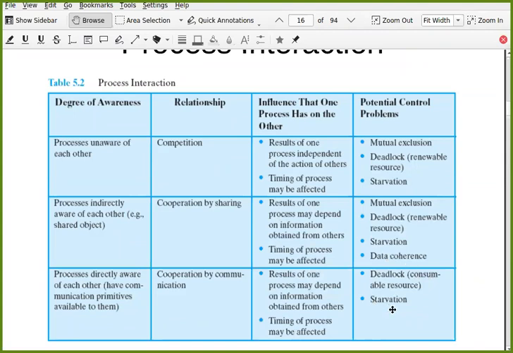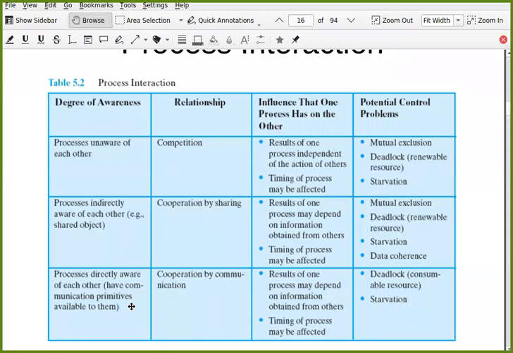There is no such problem of mutual exclusion. Why? Because normally when processes are directly aware of each other, there is some communication between them, maybe through message passing. That is the best way for communication. One process passes a message to the other process. So it is like a client server kind of system.